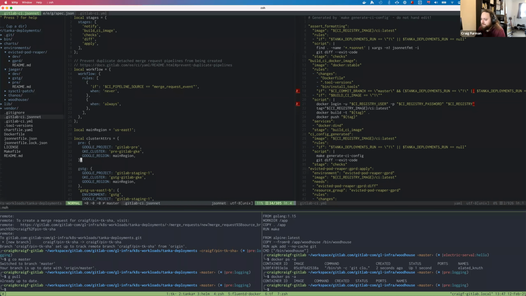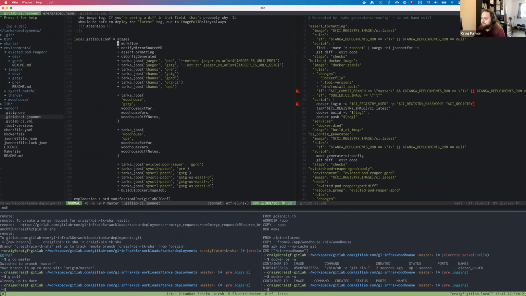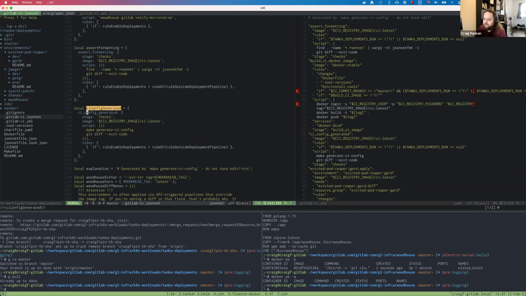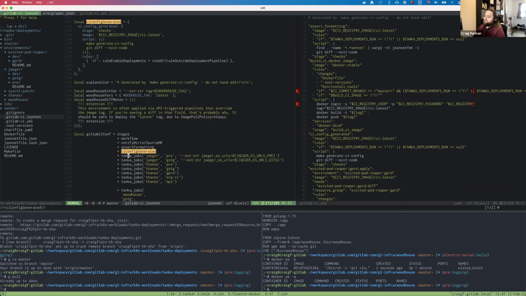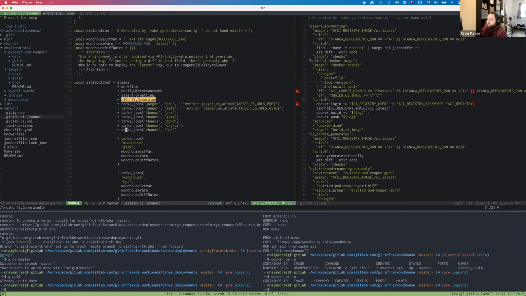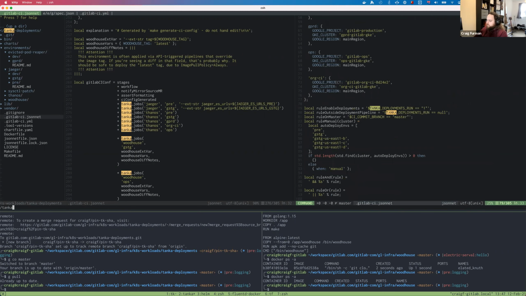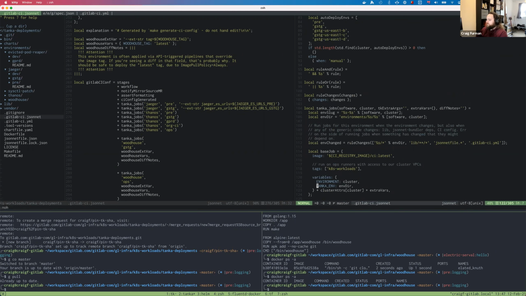Then going back down, we've got some jobs, like formatting, checking that the generated code's up to date, that kind of thing. That's not particularly interesting. These jobs are just fairly vanilla. Yep. Then we've got these interesting parts here. We've got these tanker jobs functions being called, passing in various things like Thanos, G-Stage, Jaeger, Priest. Some of them even have extra params. So let's jump up and take a look at what this function does.